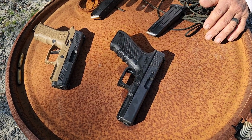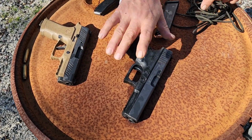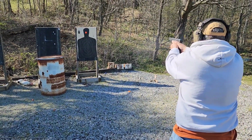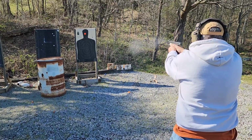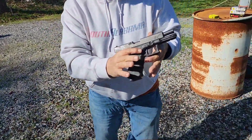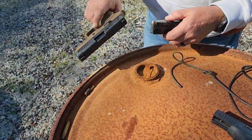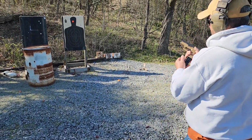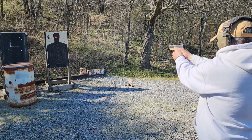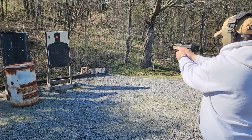So I'm going to go ahead and run 5 through the Glock. Then I'm going to run 5 through the Sig. We'll start with the Glock. Glock did fine, held open on the last round. So far, it's just been 100%. Let's try the Sig. I think it'll run now that it's been cleaned off. And it held open.